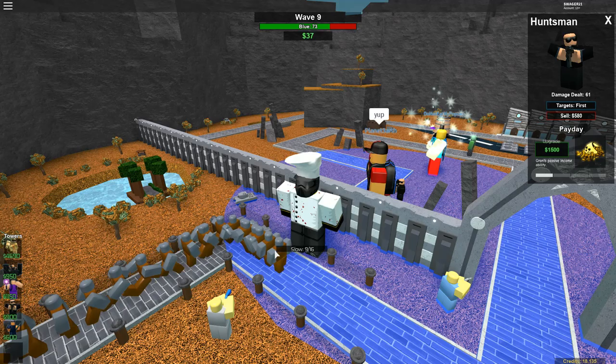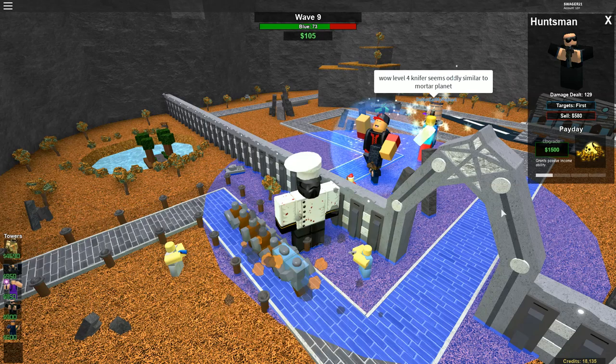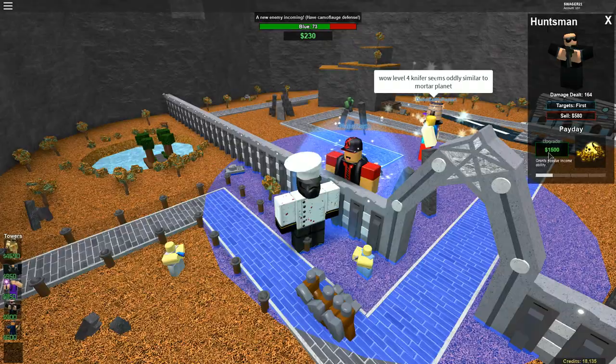And the cool thing about this tower is that it's almost like a farm, because when you buy Payday, the tower itself gives income for free. So that's why this tower is pretty OP, because these are not only good for mid to late game, but they also give you back money as well, which is really dope.